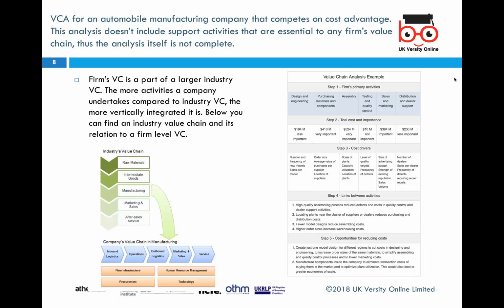So what they've done is they've used the value chain analysis tool. They've divided the costs across 6 departments. They look at engineering and design, purchase of material and components. They look at production or assembly. They look at quality, which is in terms of testing, then sales and marketing, and then they look at distribution, dealer support for service and sales. And they've attributed costs and then looked at the key drivers of costs within those categories. And then, in order to achieve cost advantage, because we're looking at cost advantage rather than differentiation, they've looked at implementing a series of steps to try and achieve that advantage, which allows them to price their models or bring across features in the models which are far more superior or, in price comparison, cheaper as compared to what maybe the other car manufacturer would produce.